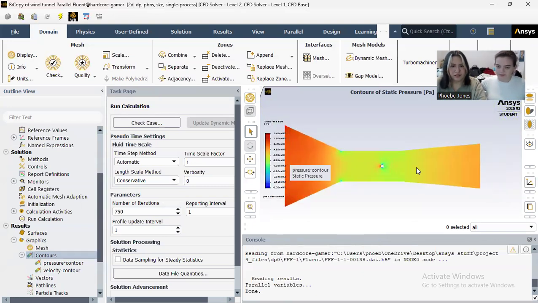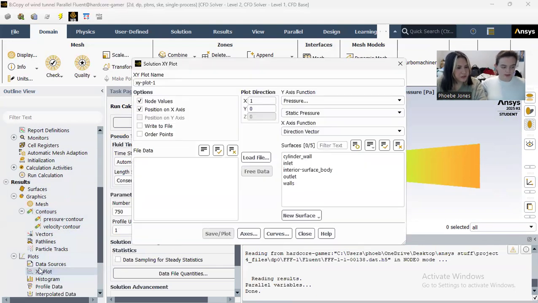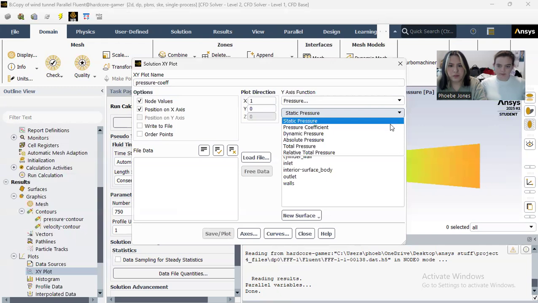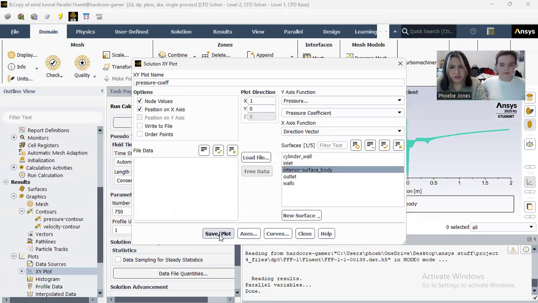Yes. But that's good. And then next is the pressure coefficient plot. And so we're going to go into the XY plot. And it's going to be the pressure coefficient, and I believe it was on the surface body, if I recall correctly. No, it wasn't.